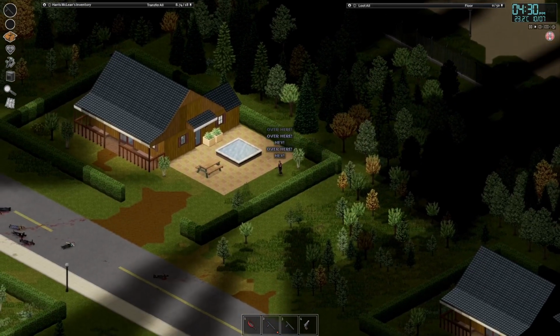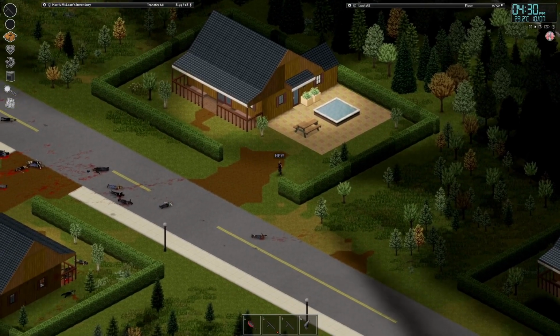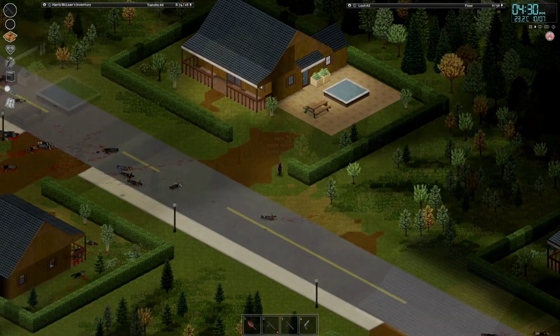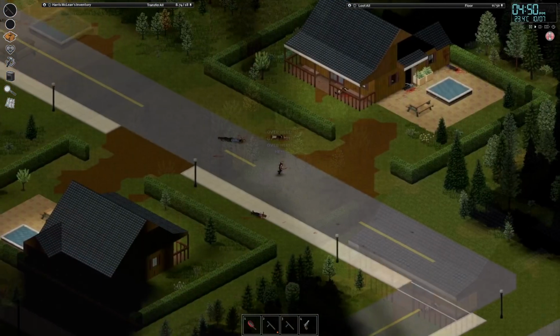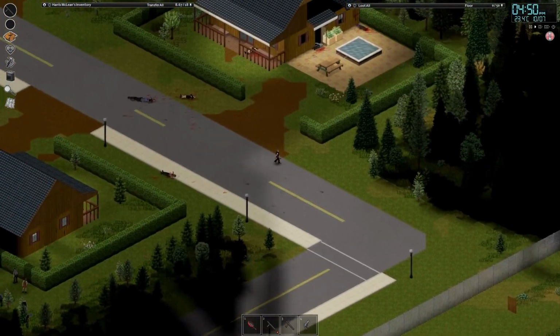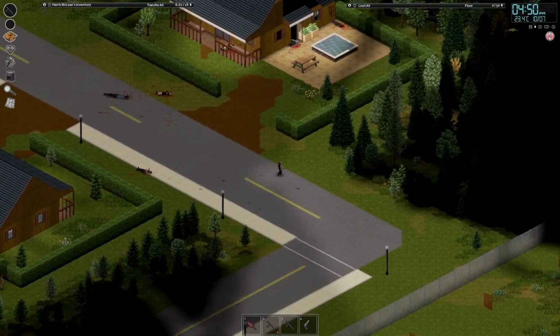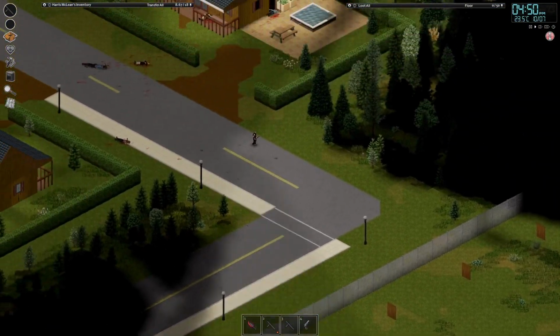Okay, so we're going to go outside again. See what we can pull out of the trees. Okay, some more behind that house. So once we get these stragglers out to the north of us, they'll all be coming from the south.